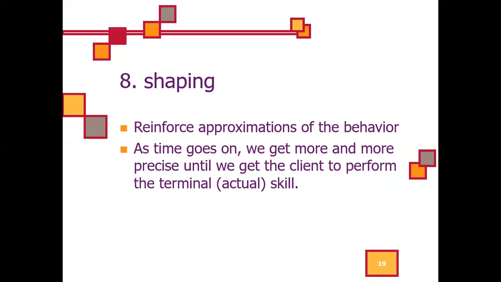So again, shaping is really important. A lot of people misunderstand that. They ask us, why are you letting the kid get away with something? Well, we're not. We're slowly getting the behavior that we want. We're getting closer and closer. As long as we're getting closer, we're on the right track. There's lots of widespread disagreement as to how quickly, how slowly you need to proceed. The answer is it's individualized based on the individual needs of the patient or the client.